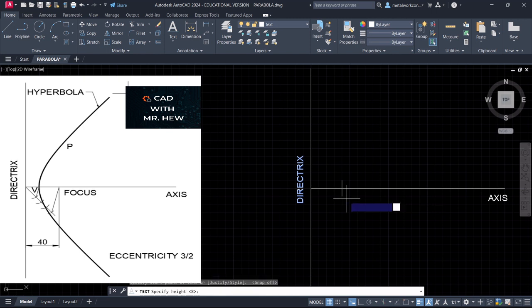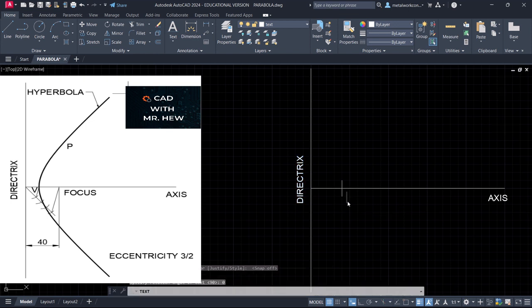I'm going to choose right here as a starting point. The height would be 8 millimeters, so press enter. Now the rotational angle from the last command was 90 degrees, so here I have to enter 0 degrees so it will be horizontal. Press enter, and then we're going to type a capital F for the focus, just like that. All right, good.